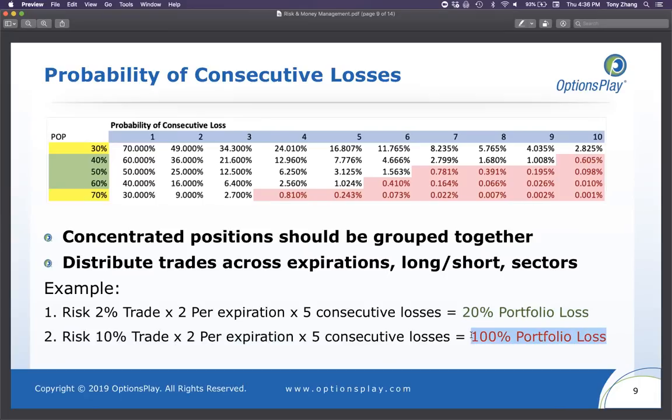This is why we always recommend that you don't really exceed more than 5% of your account per trade, because if you do, you're really putting yourself in a position where you are risking potentially 100% of your account at some point. Not at any one point, but having 5 consecutive losses will lead you to losing your entire account, and that's never a position that you want to be in.